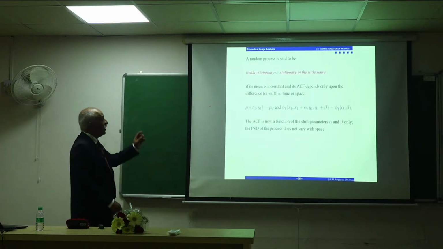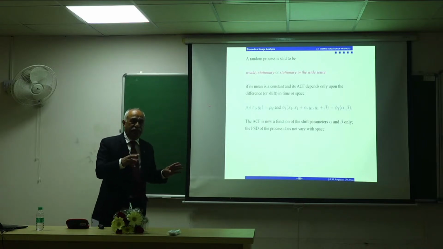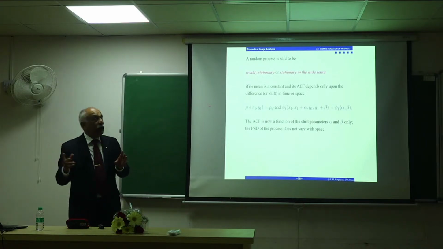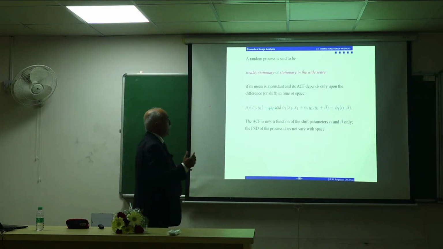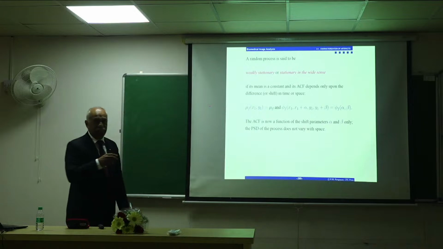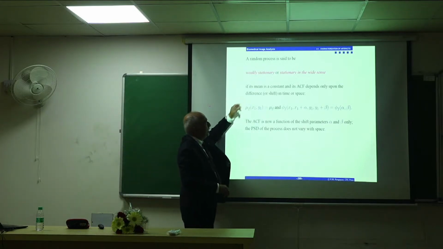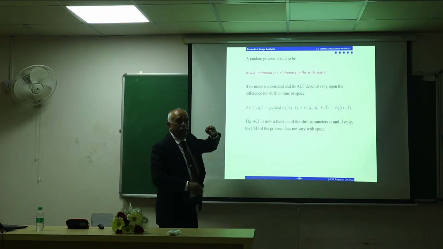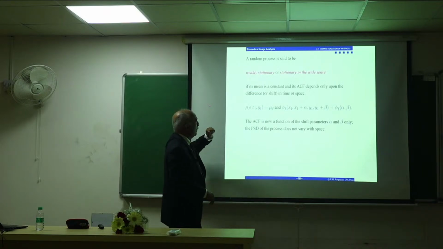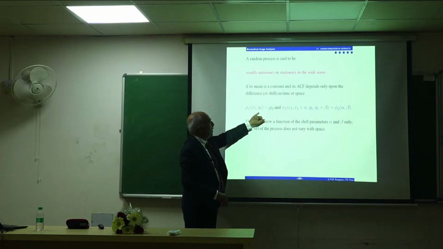And then it is said to be, if those are not changing with a shift in time or space, then the process is called weakly stationary or stationary in the wide sense. If the mean is constant and the autocorrelation depends only upon the difference or shift in time or space. So mu f x1 y1 is simply mu f.